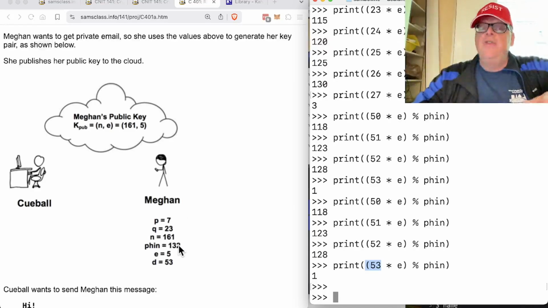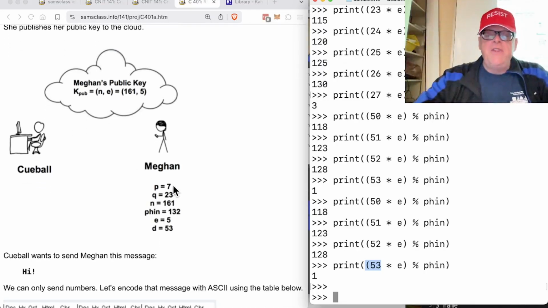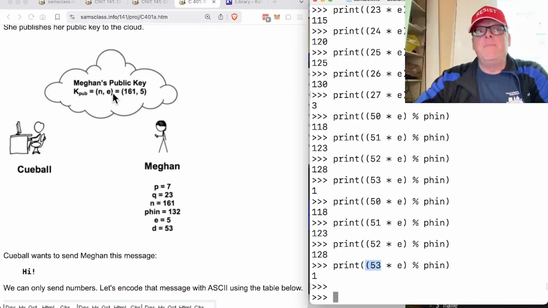Unless, of course, you can deduce the private key from the public key, and you can when it's this short. But when it's longer, that becomes impossible. So that's what goes on. She has all these secrets, P and Q, and she has N and phi of N, and E and D. She knows all these things. The other people sending messages only know N and E.